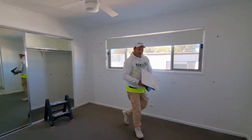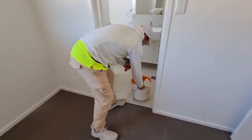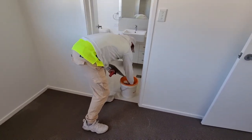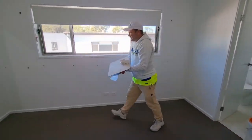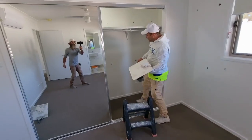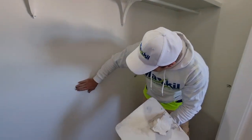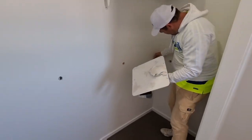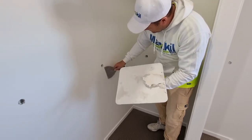Okay, this is the process. We get our mud, it's mixed up. Now this is our Cornerstone 45. Come into here where it's a bit easier to see. See, first this is the step, push in, push everything back. Make sure all the foam's out. You can either go like that.